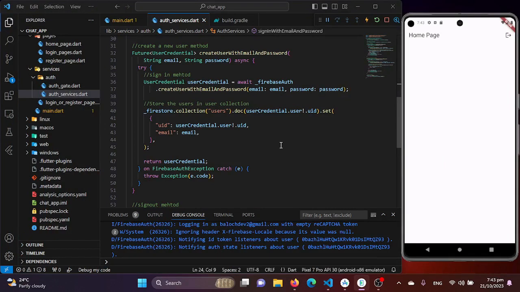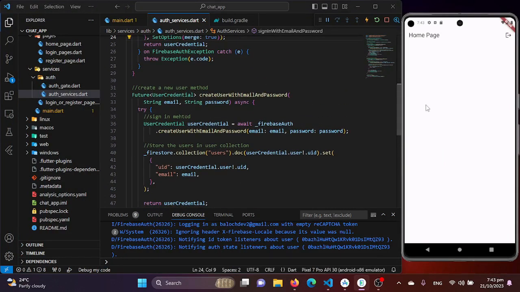Now what's next? Basically I want to show all the available users in my home page, a list of users, except the current user who is logged in.